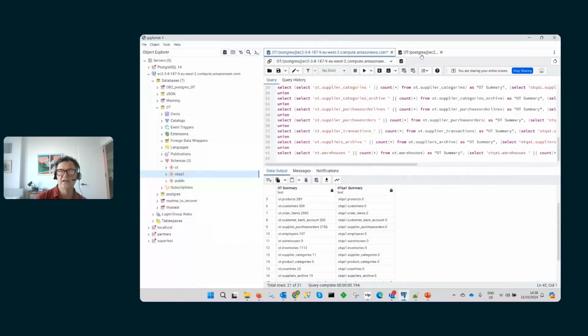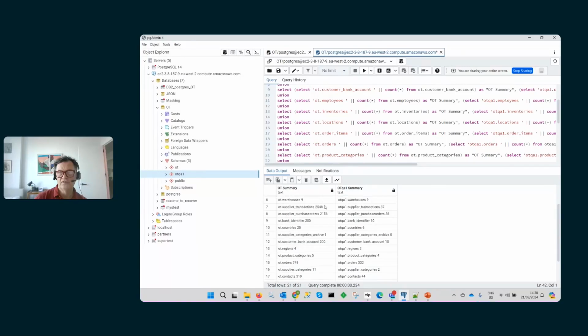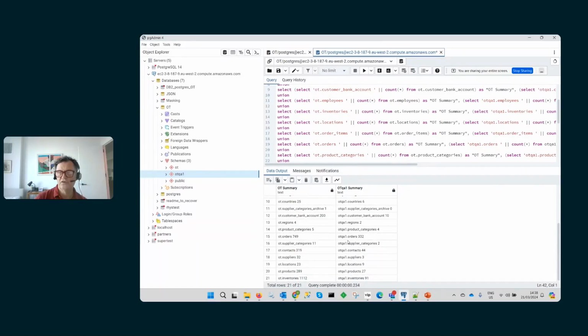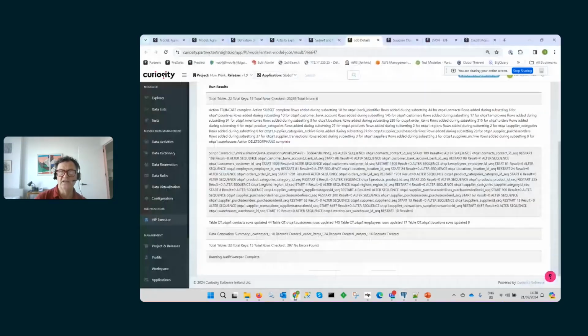And if you switch over, you can see we've got a much smaller set of data, but we've got just the suppliers that we want. It's nice and clean, and we've also supplemented it with a whole bunch of customers and orders that we need. So it's a much more sophisticated way of provisioning these much smaller and much more fit for purpose type environments.